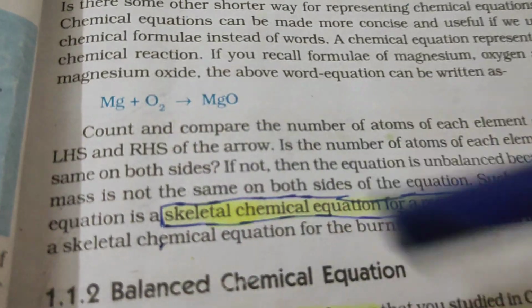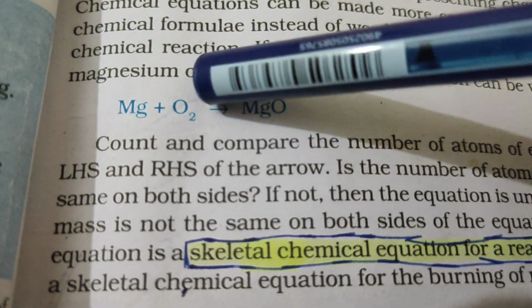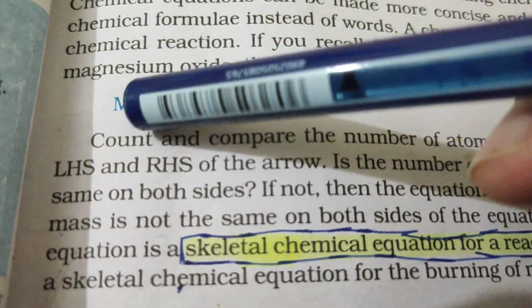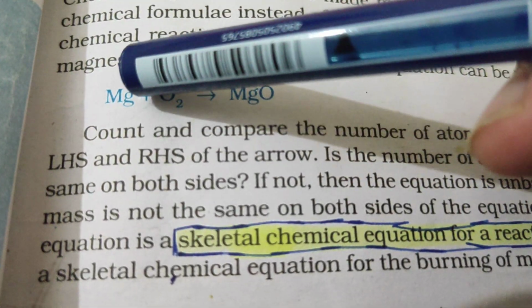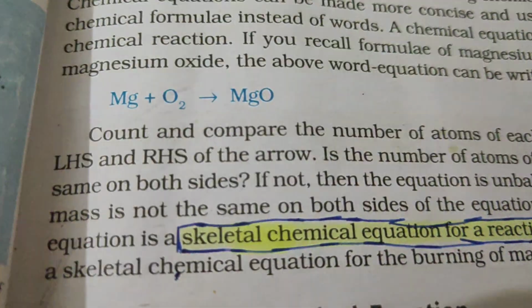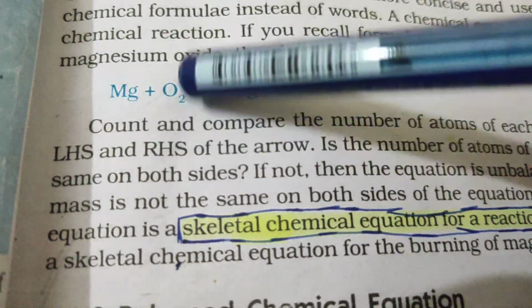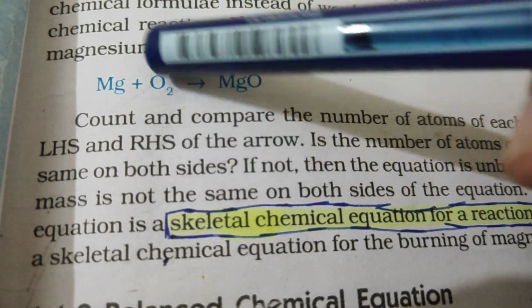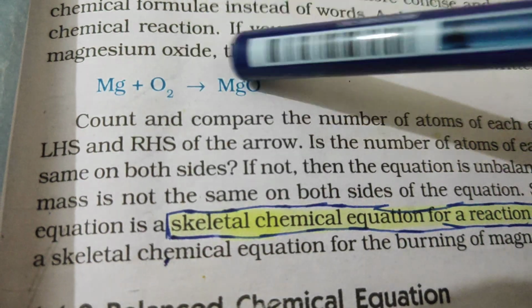You can see this O2 here. The O2 tells us that 2 atoms of oxygen are used. Since there is nothing written with Mg, we will conclude it as 1. If there is nothing, we will just think of it as 1. So there is 1 atom of magnesium, that is Mg. Then there are 2 atoms of oxygen, and these 2 atoms are already combined. These are still 2 atoms, but they are in a combined form. So the 2 atoms of oxygen, and what do they form?